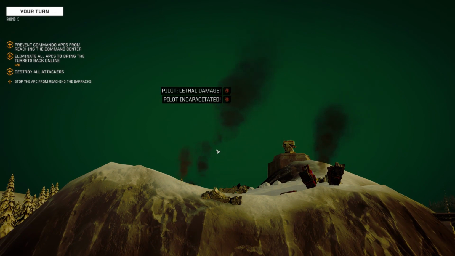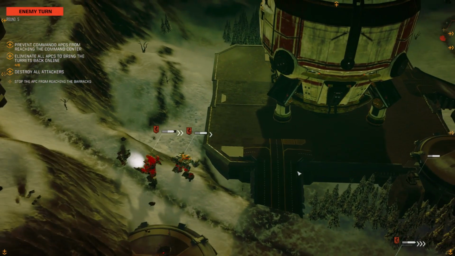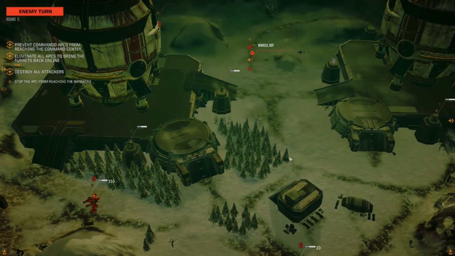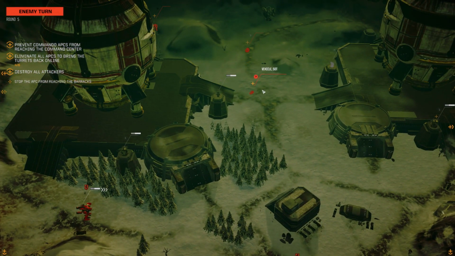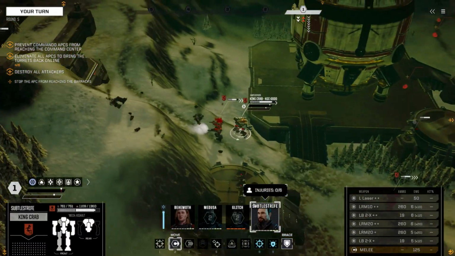I think those large lasers did actually hit the head, but mech destroyed. Sorry, not large lasers, medium lasers. I know what I meant. I think they did actually hit the head, but no luck. Okay. There's the other APC. Where is he going? Surely he'd want to take the shortest route. Okay, well, whatever.